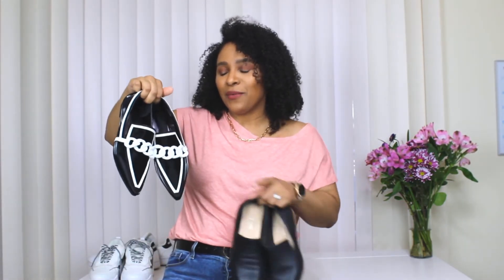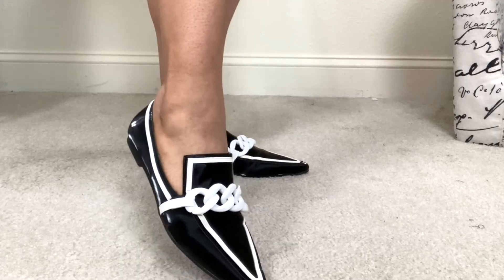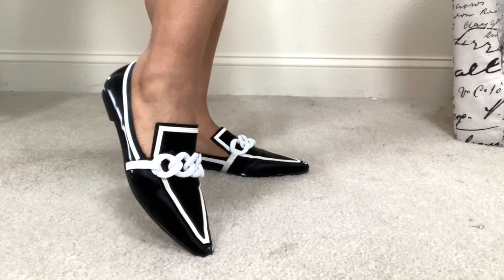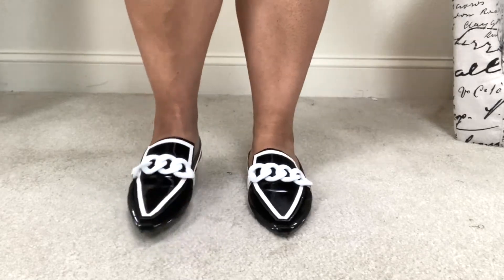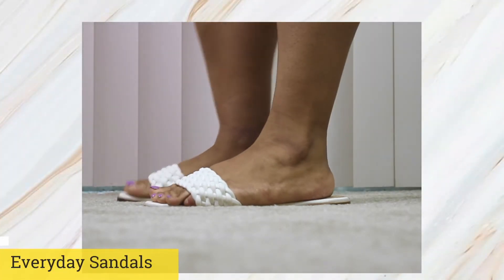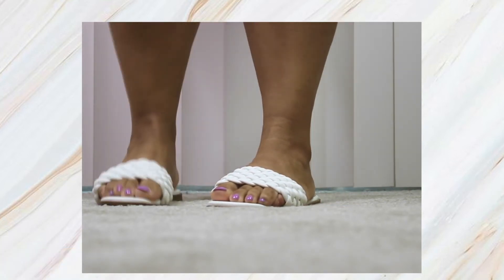Here are a pair of plain black flats — these are like my ride-or-die, I wear them all the time. They're super plain and simple. Or you can go for a pair of flats with a bit more style, like these black and white ones with a chain detail. I absolutely love these — they have so much detail. So again, you can go plain or something with more detail. A pair of flats will definitely go a long way in your wardrobe.